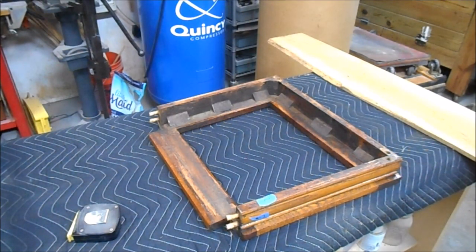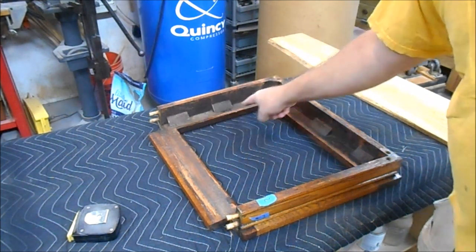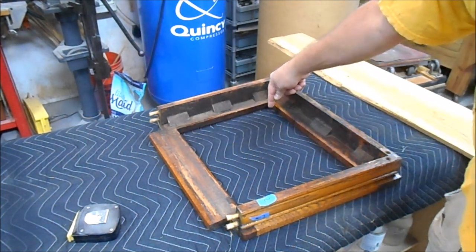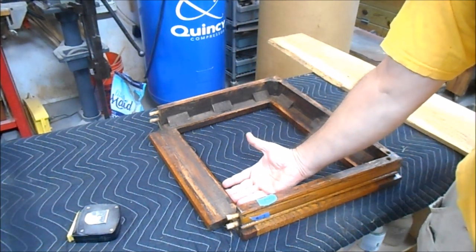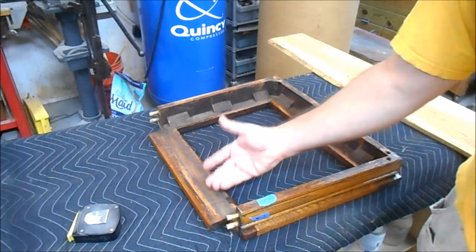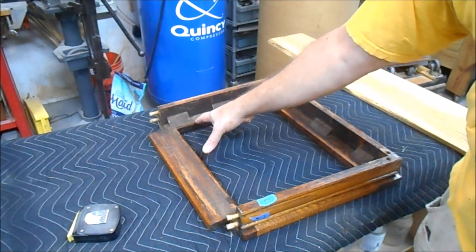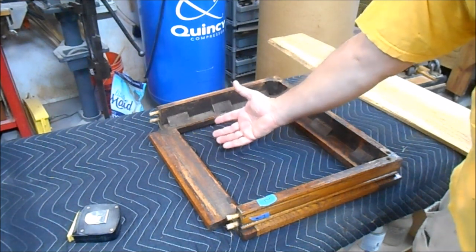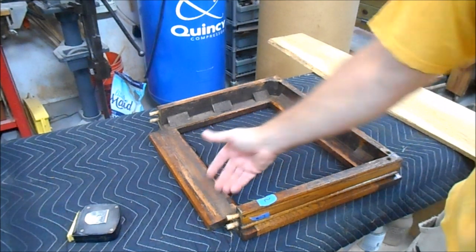Underside of the seat assembly, and what I'm looking to accomplish is to put some braces across each corner so that I can drill a hole and run a screw into the seat. Remember, the seat is on top of this seat assembly, so this isn't holding the seat in, it's only holding the seat down. It's really acting almost like a washer to hold it down just so the seat doesn't fall off. It's not structurally involved.